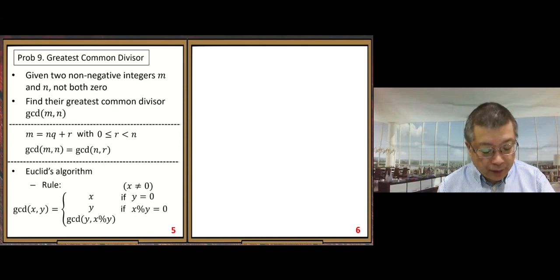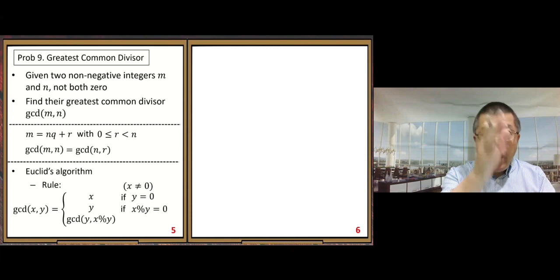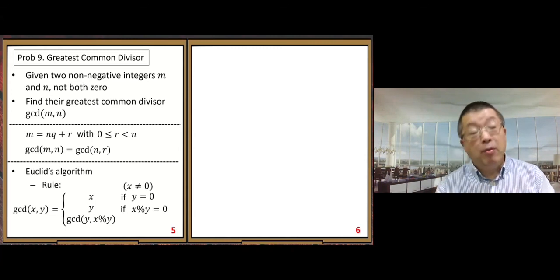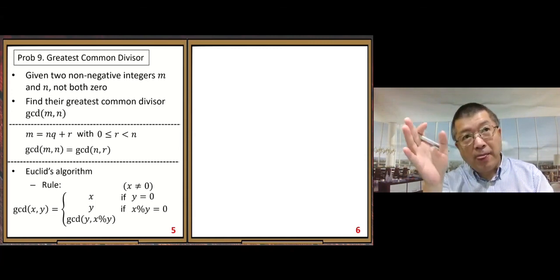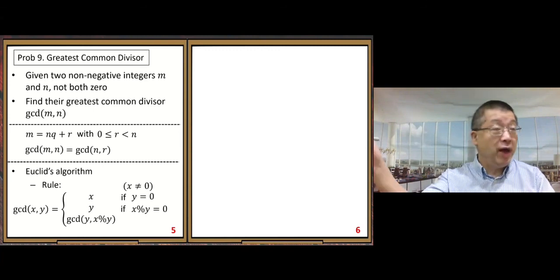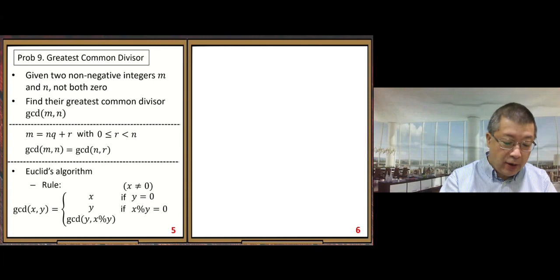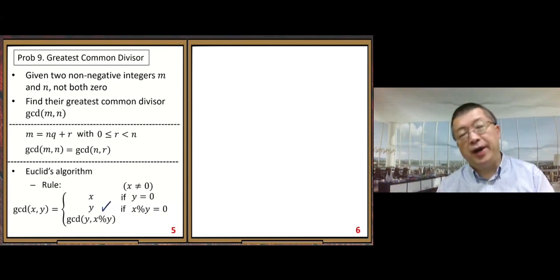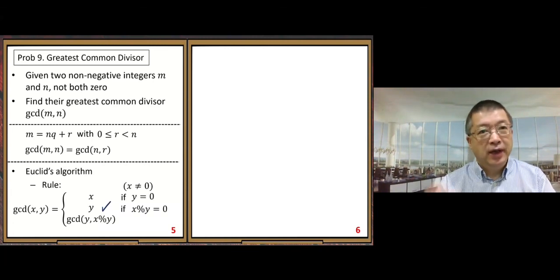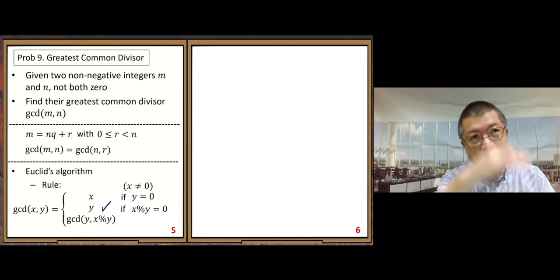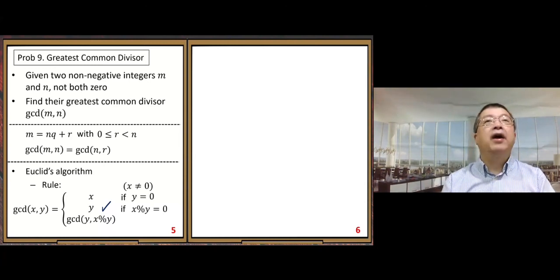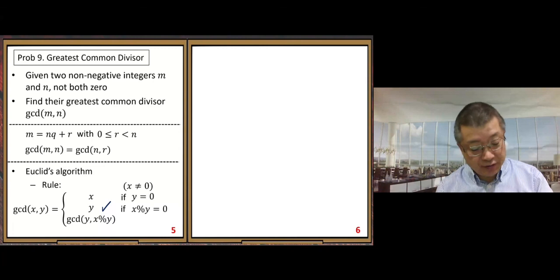Second, if x mod y equals 0, that means x is a multiple of y, then the answer is y. Two simple cases first. Then recursion, size reduction.